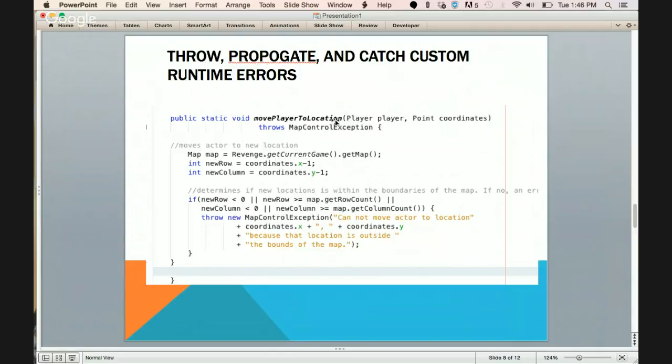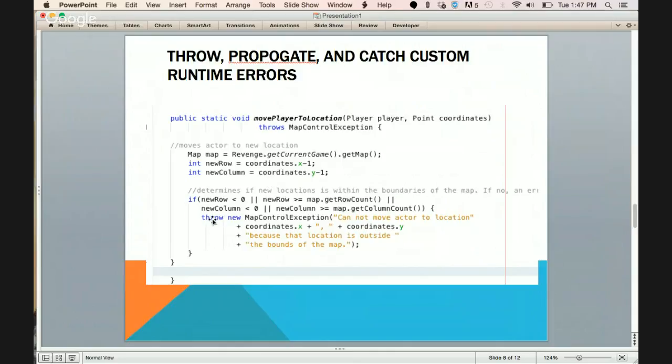Throwing a custom exception, you use this when a specific error occurs in your program. The throw statement tells Java that the error occurred, right here, and that it will handle that error with a try-catch statement.